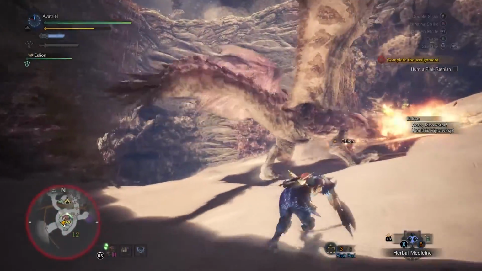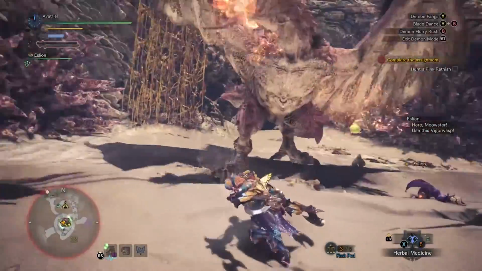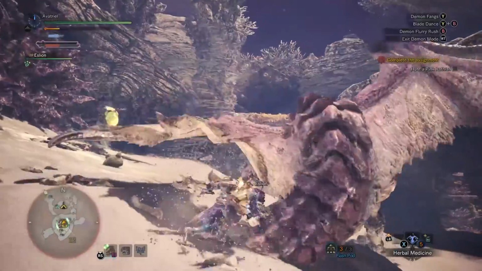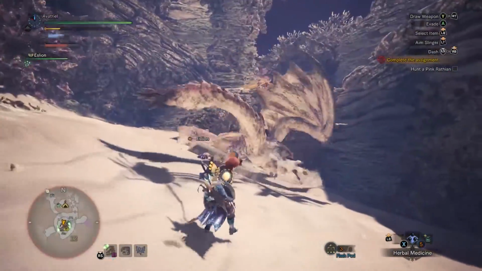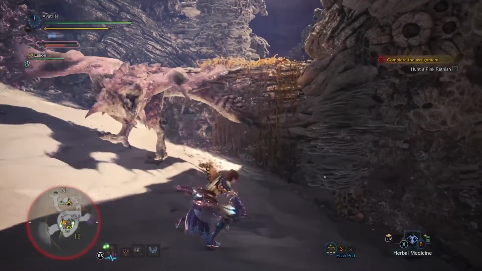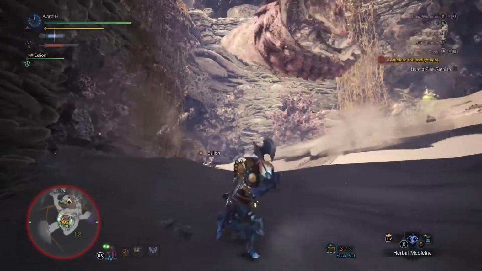So as the handlers explained, the Pink Rathian is a subspecies of the Rathian, one of the infinite number of Rathalos type monsters that is in Monster Hunter. It fights mostly the same as a Rathian, with a few new tricks. It has the running spiral bite, which it loves to do. It still does the annoying Rathian thing of occasionally running straight forward and then back and then forward and then back, where its entire body is basically a hitbox waiting to trip you.